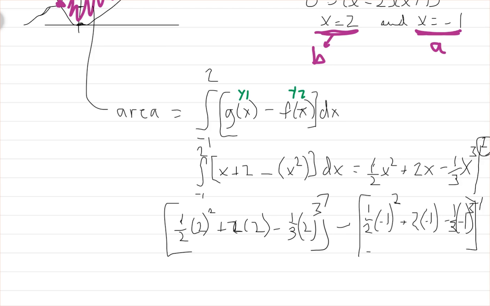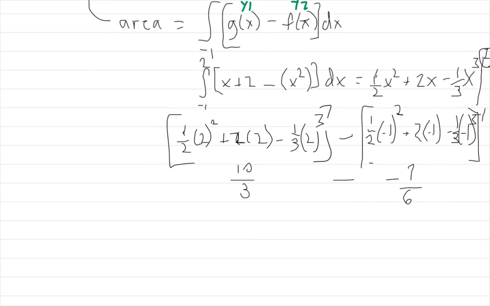Okay, and when we do all that math, we're going to find that, we're going to do all this fun stuff. And what we end up with, once we do all of that, is that this first part is 10/3, and this second part is negative 7/6, if you do all your math. And when we take 10/3 minus negative 7/6, we get 9/2 or 4.5, depending on who your teacher is and what they want from you. Okay, so I'm going to want that exact value, 9/2.